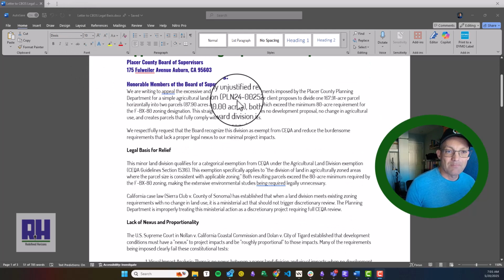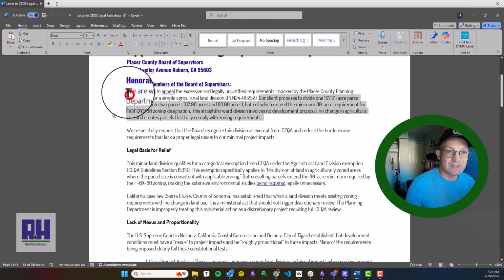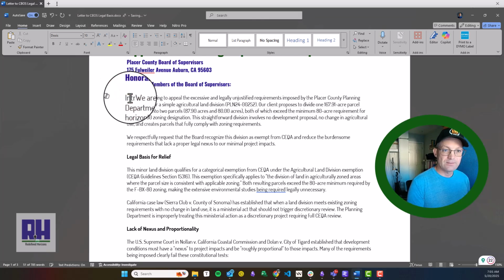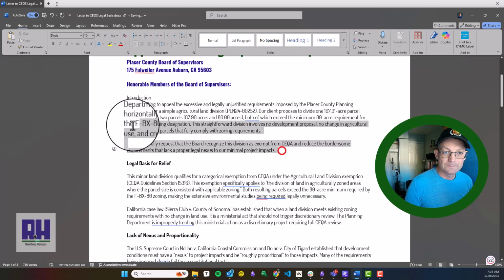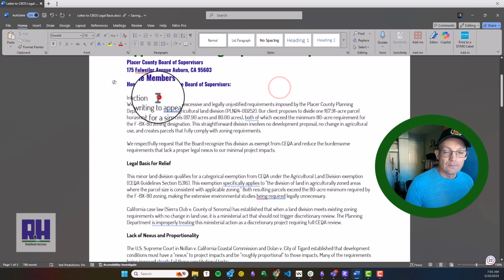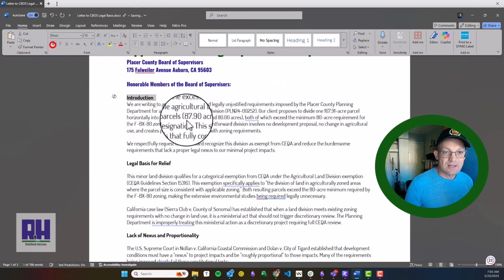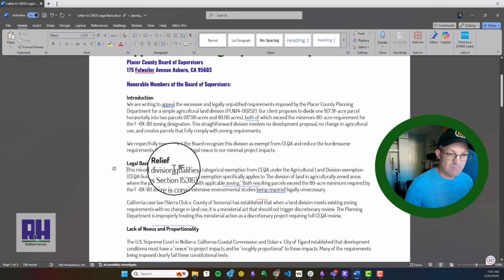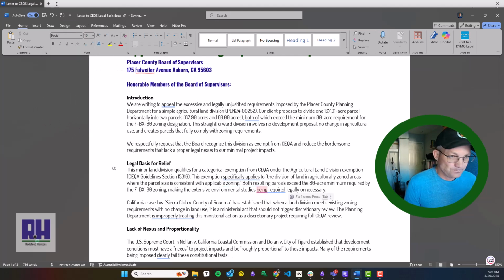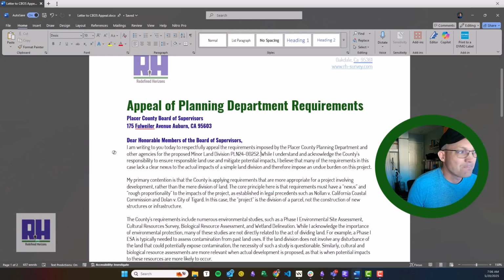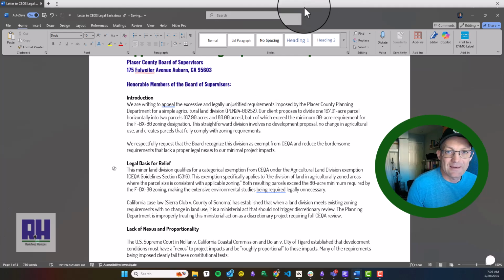So I've got the letter up here. In the introduction, let's add a heading here. I'm talking about the project and the basic thing that we're asking for. All right, so I've got the other letter pulled up, and there's some good stuff in this other letter that I want to add.